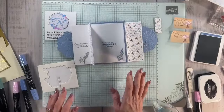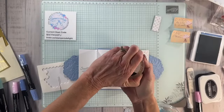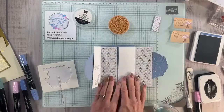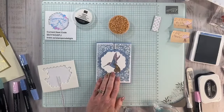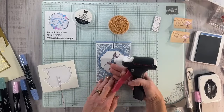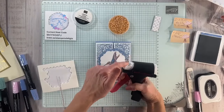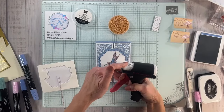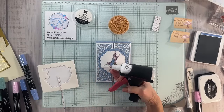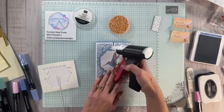Okay. The next thing I'm going to do is use those gems that come with the suite. Now those are loose gems. So what I'm going to do is close this first. I'm going to bring in liquid glue, and I'm using my glue press from my Sweet Petunia. I like this because you can put your Tombow in here. It comes with one that's already filled with Novo, I guess it is. But then there's an empty one, and I fill that with my Tombow. And it comes with 2 different nozzles. I like this because it's easier on my hands.